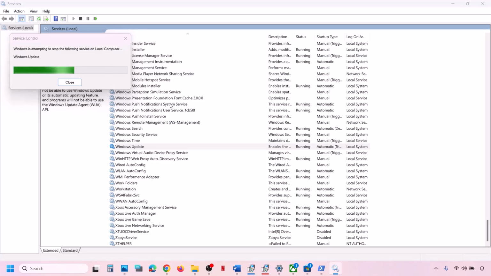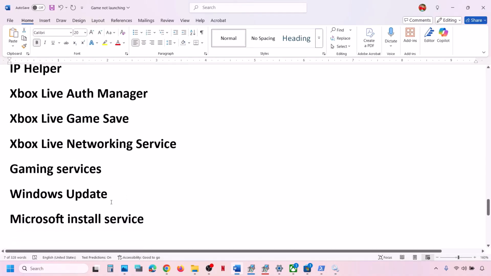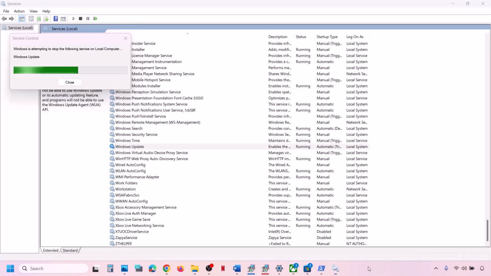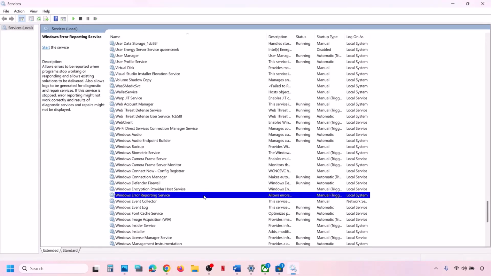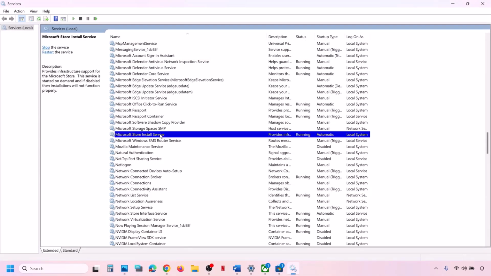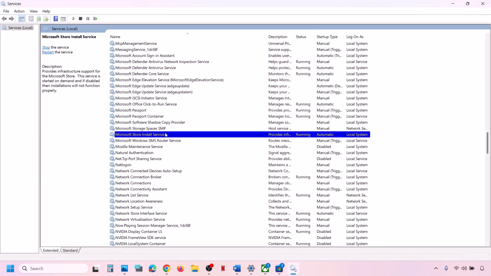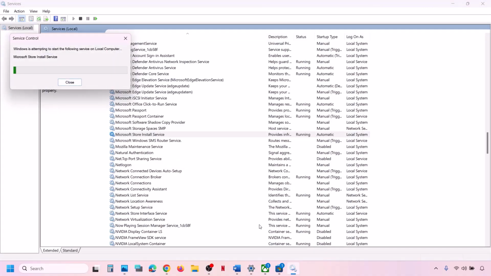Now once this is done, you have to find Microsoft Store install service, make a double click, set this to automatic again, click on apply, click on start if highlighted, then click on OK. With this selected, make a right click, click on start or restart. And once this is done, now you can check.